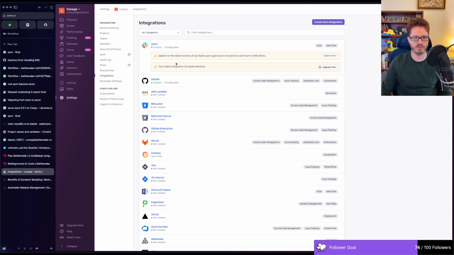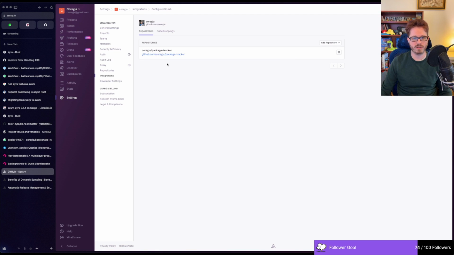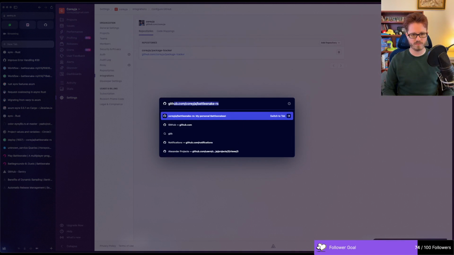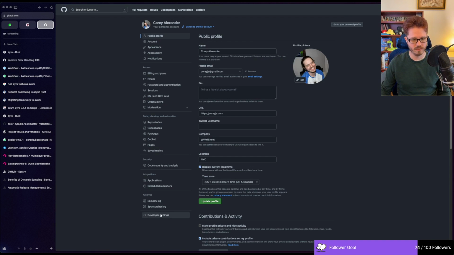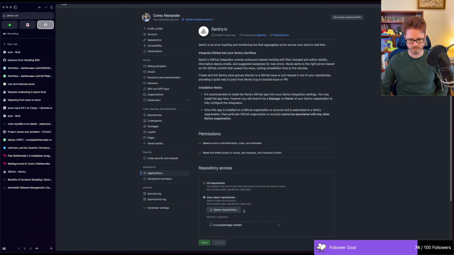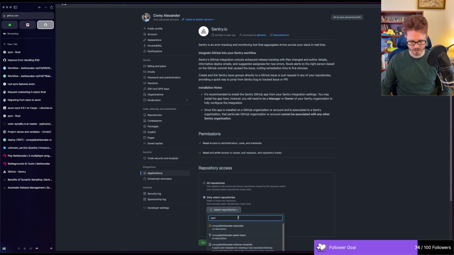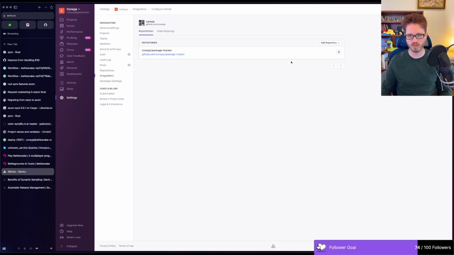Visit the organization's integrations page. Got it, okay. Configure, does this, aha, add a repository. Must grant access, yeah, okay. That's fine, I can do that. Gotta go to my settings. Applications, Sentry. Select repositories, perfect. Battlesnake RS. Nice. Save. Go back to Sentry, which, awesome.